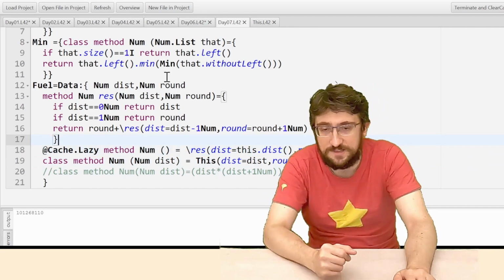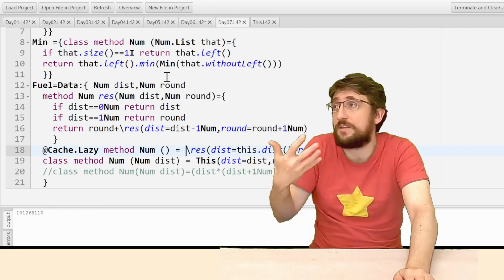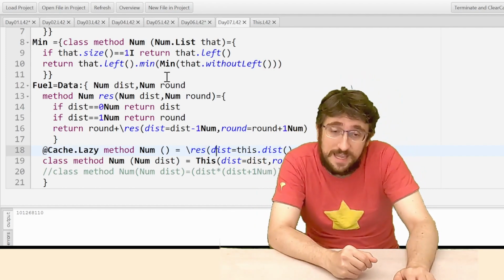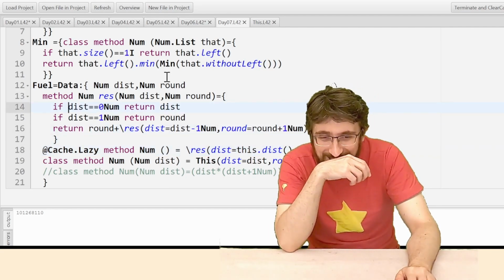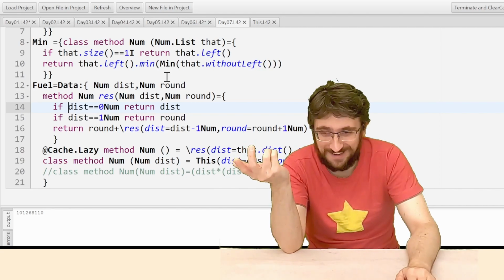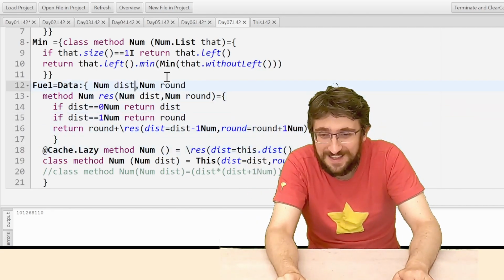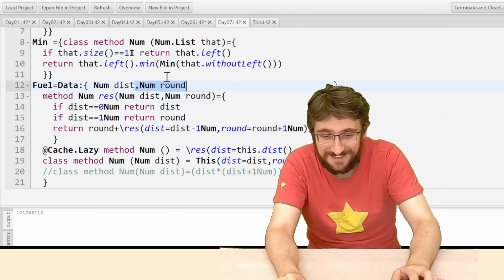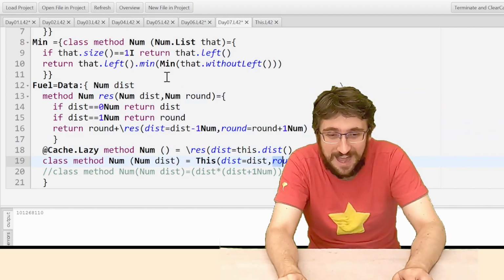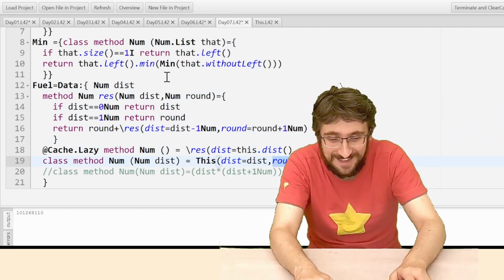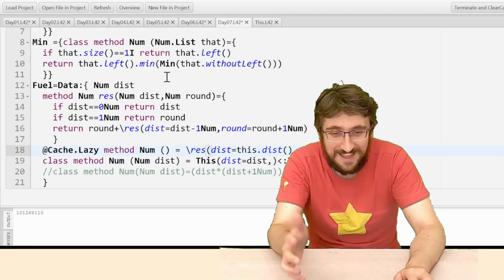And the cache lazy method, again, is just calling a method that is doing the computation by taking the distance and the round. This code is terrible. Let me fix it. So, yes, I need the distance. No, I don't need the round. Here it is.